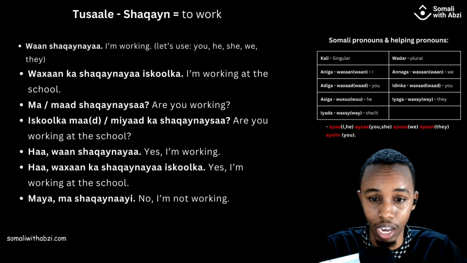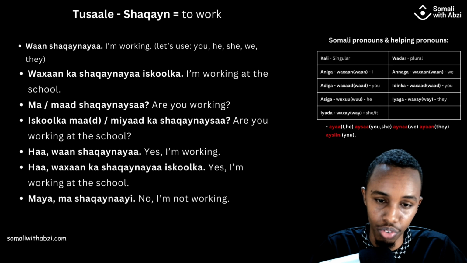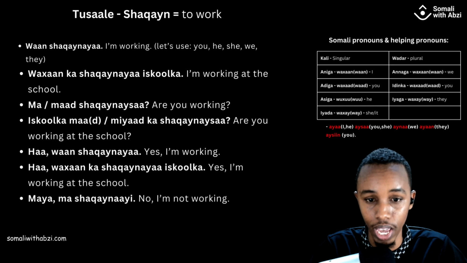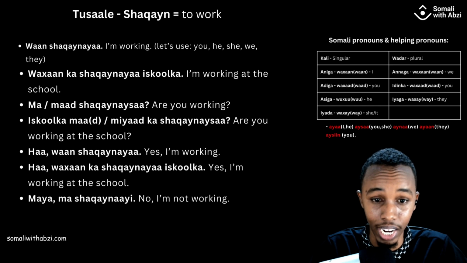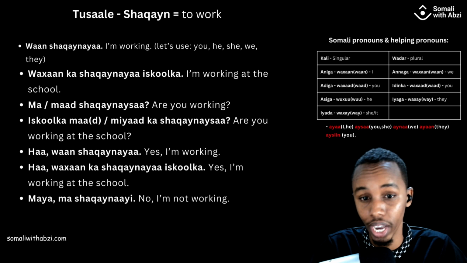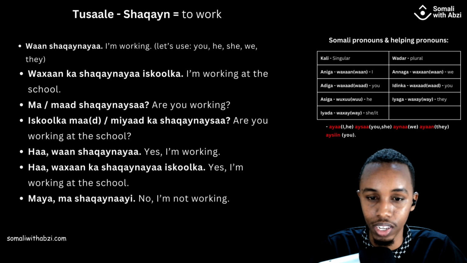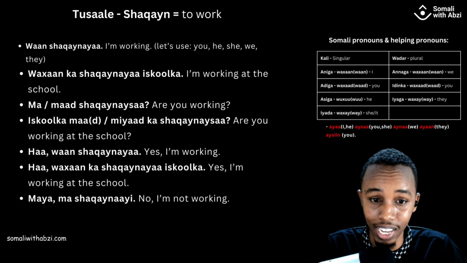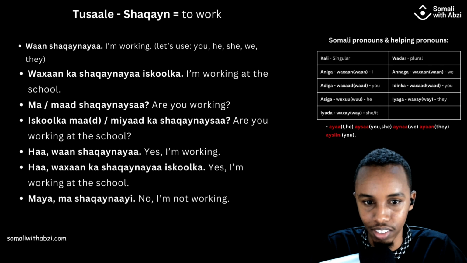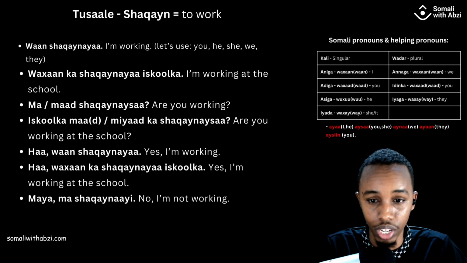So what about, is Abdi working? Just use Abdi first, and then at the end was ayaa. Abdi ma shaqaynaya? Or you can say, Abdi mu shaqaynaya? And then what about Aisha? Is Aisha working? So aysaa at the end. So Aisha ma shaqaynaysaa? Or Aisha may shaqaynaysaa? Same thing. So the next sentence is, are you working at the school?